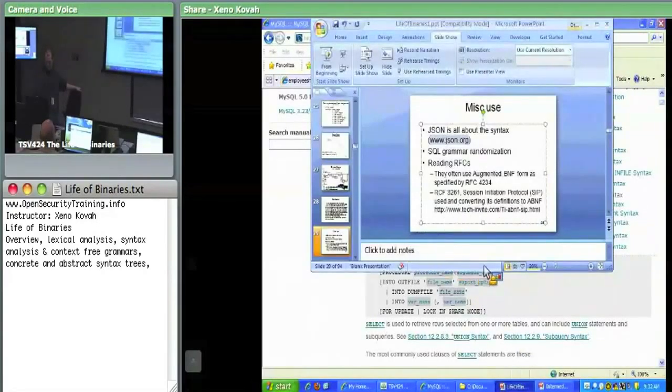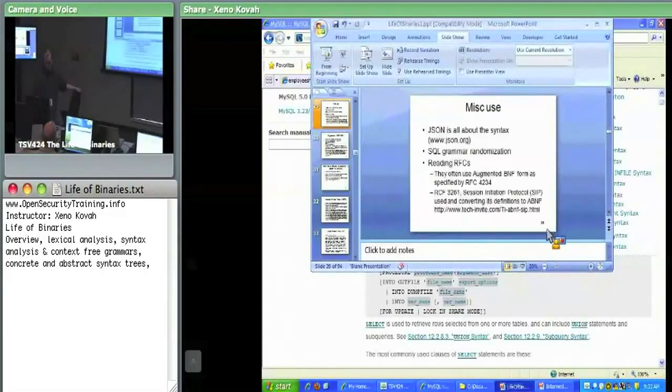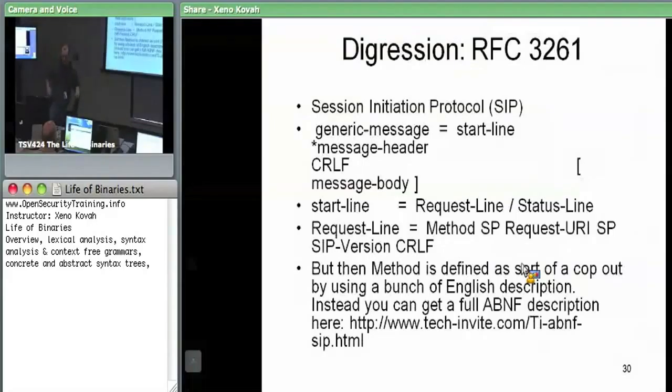And then another use is that there's an extended Backus-Naur form, which is used in RFCs. Take the SIP protocol. Within the RFC, they'll say, here's all the possible ways that you can specify a message for SIP, used for voice over IP and things like that. And they specify it in an extended form of Backus-Naur, where they're trying to make it more compact by using things like those square brackets to say that stuff between square brackets is optional, et cetera.